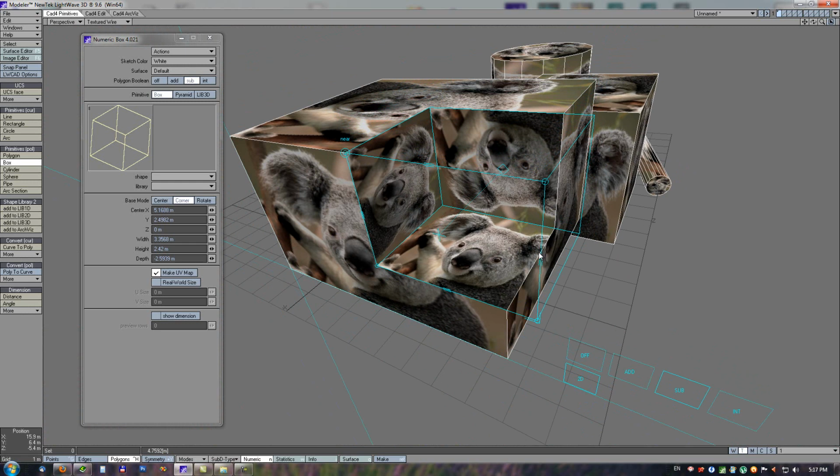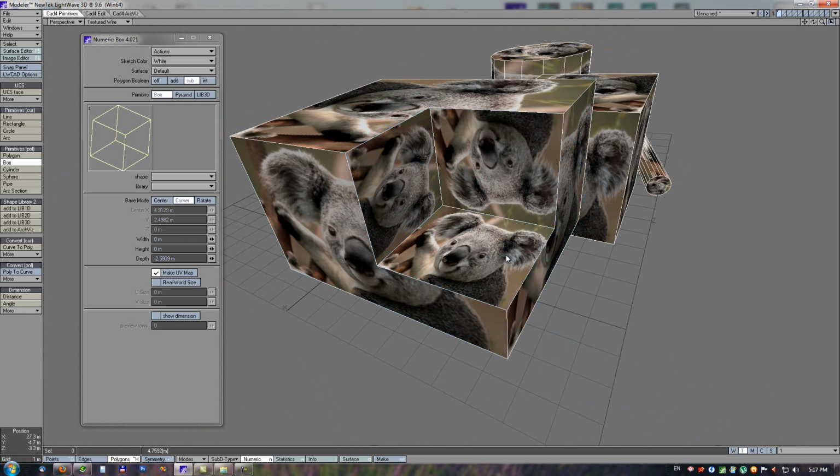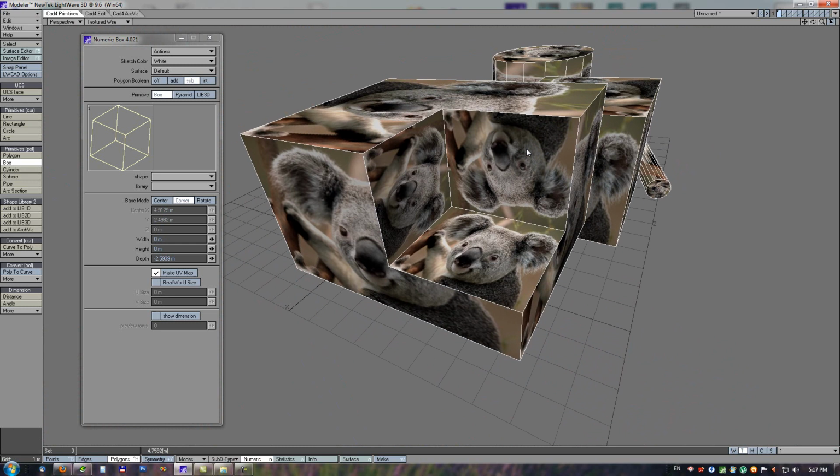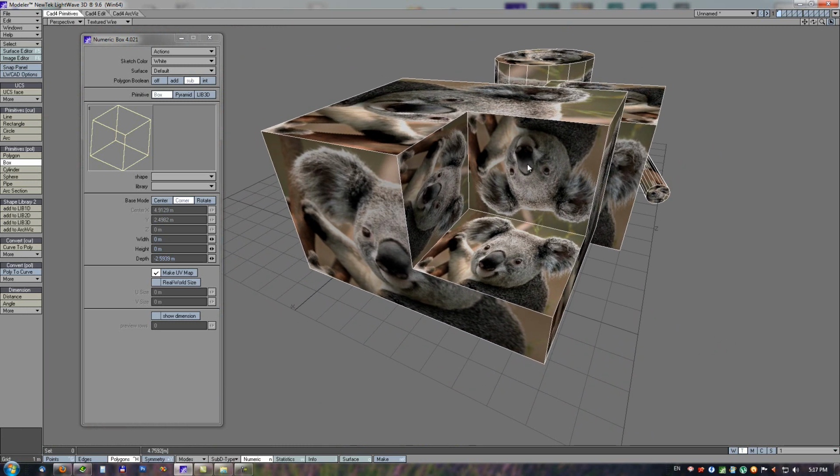So we don't lose UV mapping when doing booleans or any polygon operations in the new version. Everything is UV map compatible.